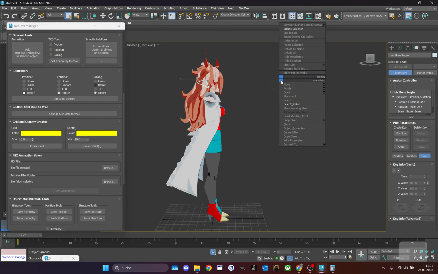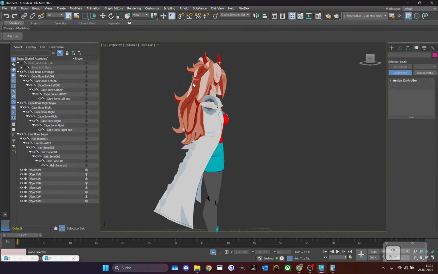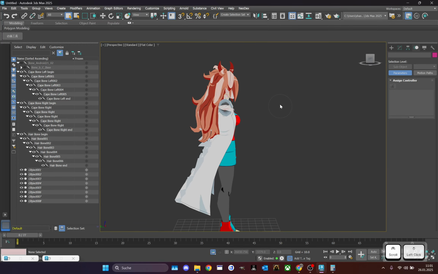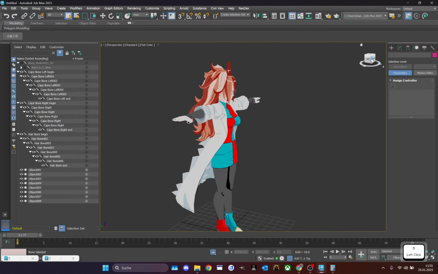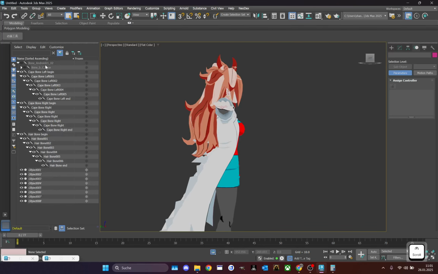So what we're gonna do is we're gonna select one bone, select similar to select all the bones, and I change it all the time to linear here and apply to selection. So every bone right now is set to linear here, everything. That's what we need for conversion, so that the cape animations are fluent later in Warcraft 3, and not in the 3ds Max itself. And then we want to add the cape bones to our main rig.